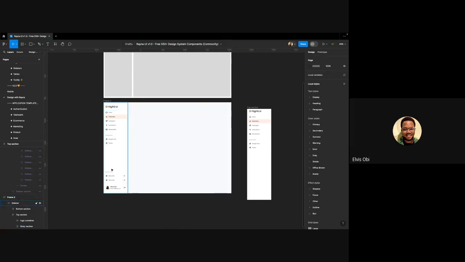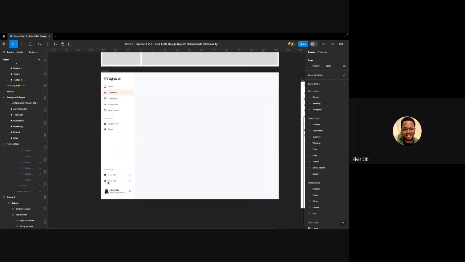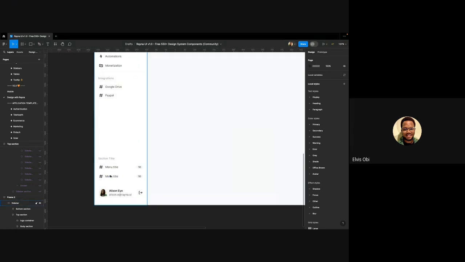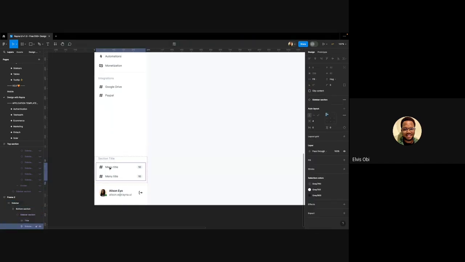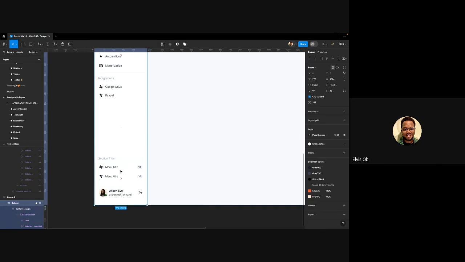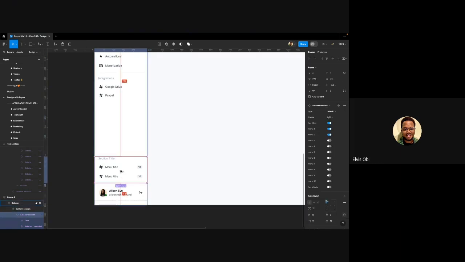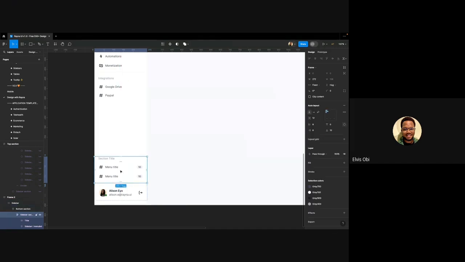So for this other section, we're going to have settings, the help center, and maybe refer family and friends. I'm going to add one more section, but to do that, I'm going to have to detach this component. The shortcut for detaching components, if you're using a MacBook, is Command Option B. It detaches the component, and only then can you make edits on this, right?